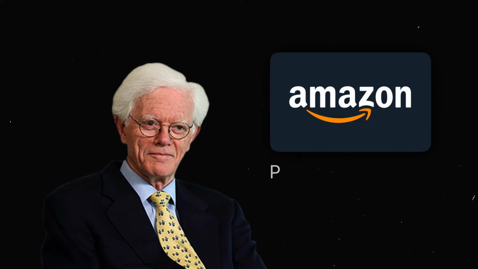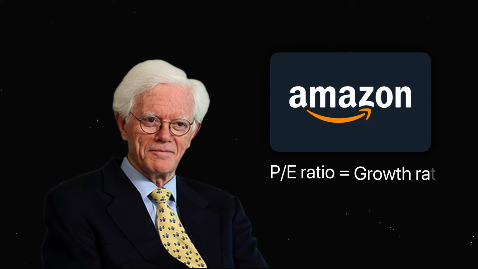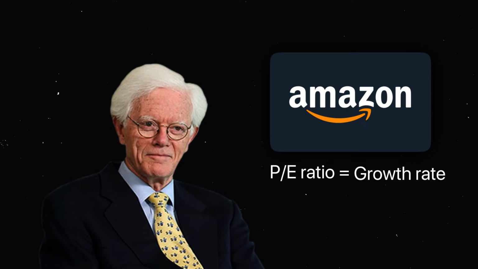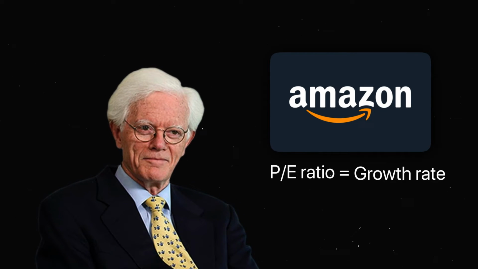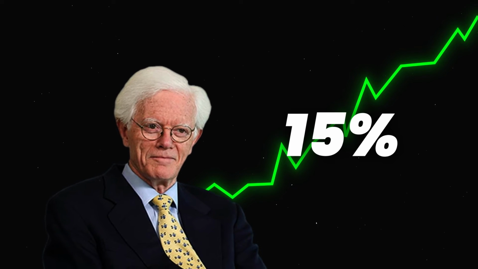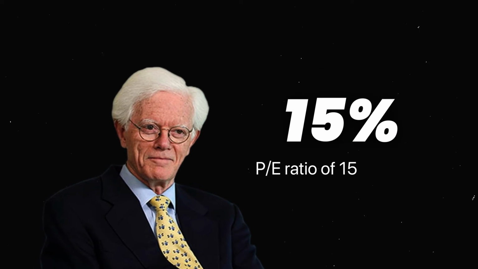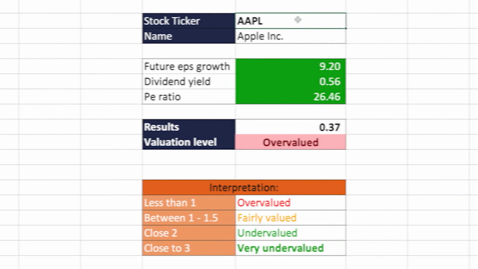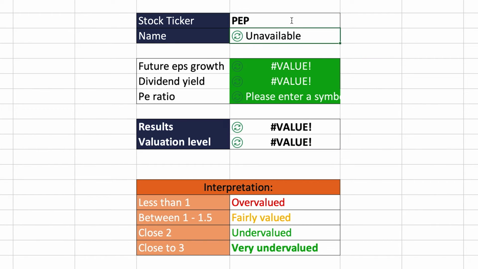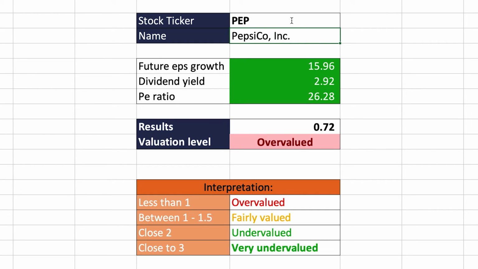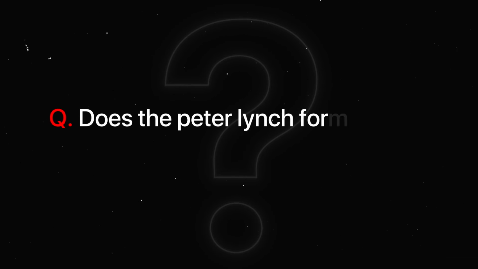This works because according to Lynch's valuation approach, a fairly valued company will have a PE ratio equal to its growth rate and the dividend yield that it currently pays. In other words, a price to earnings growth ratio of 1. For example, if a company has earnings that are expected to grow at 15% per year and the company doesn't pay a dividend, a PE of 15 would be considered a fair deal. Once you have your template ready, you can change the company ticker and voila, you can value stocks like Peter Lynch.